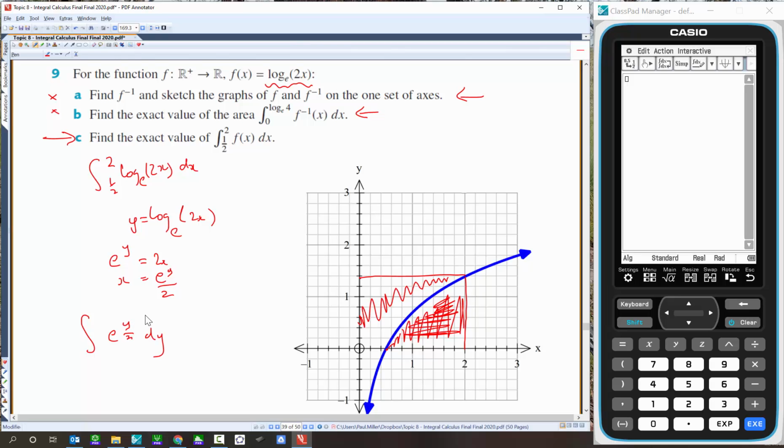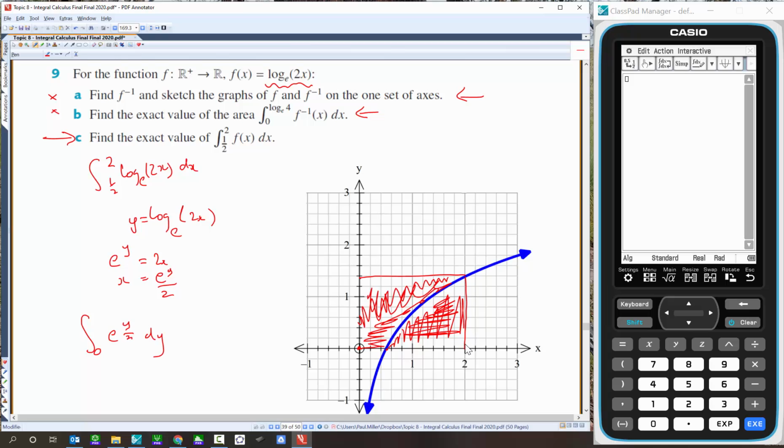All right, so what we need to do when we integrate on y is look at what the terminals are going to be. This lower terminal is going to be to here, because remember, we want this area here and all of this stuff here. So the lower terminal is going to be 0. What's this upper terminal going to be? It's like 1.4 or something like that.